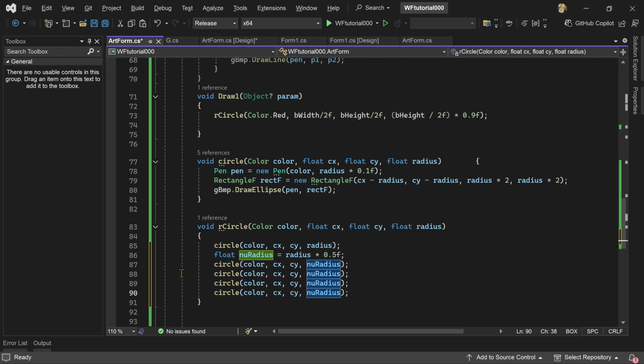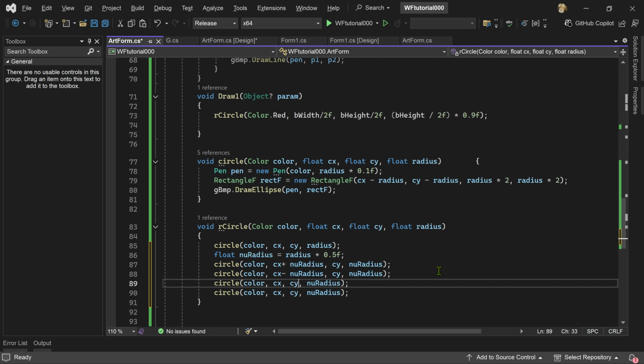Now all 4 of these circles would be the same right now, so I'm going to reposition them a little bit. I'm just going to say that this will be moved to the right by the size of new radius, and this will be moved to the left by the size of new radius.